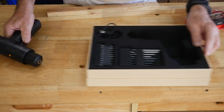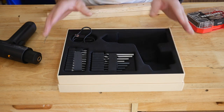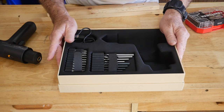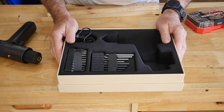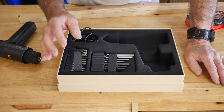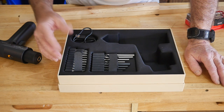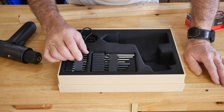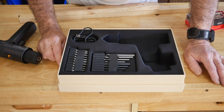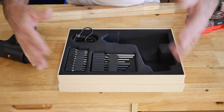And I want to talk about the drill bits and the screw bits that come with this thing. The drill bits are metric, which blew me away again because I can't find metric drill bits. I did have a project a while back where I had to drill a specific metric size hole, and I could not find a metric drill bit, at least not at the big box stores. I even went to a specialty tool store, and one of those young fellows told me there's no such thing.